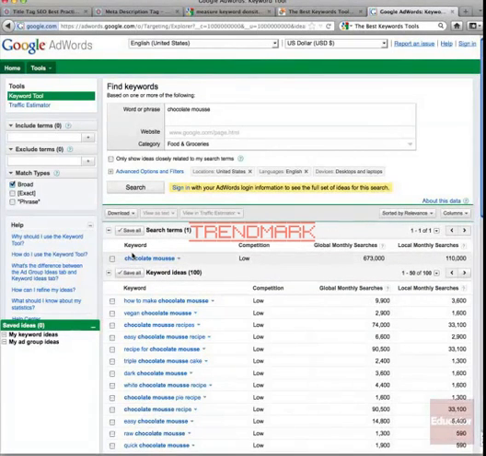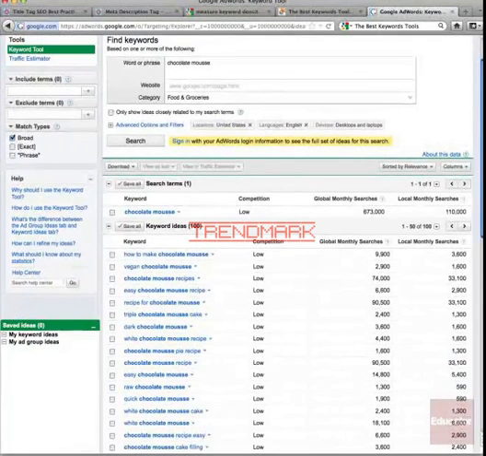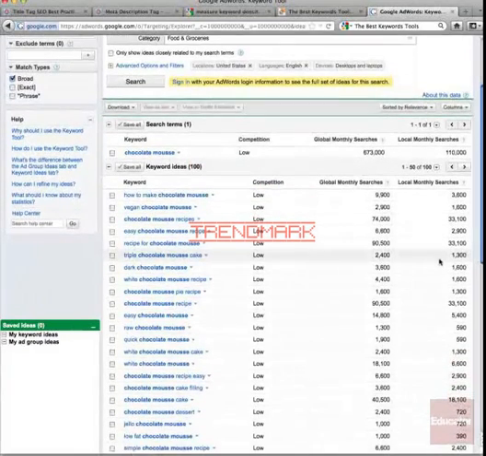And here are the results for chocolate mousse, and I'm surprised. It doesn't seem like that many, but the word chocolate mousse itself gets about 673,000 monthly searches. I guess the United States is pretty much the one country that loves chocolate mousse. I know I do. And here are different Google keywords. Now notice that keywords is not a single word. Keywords are a group of words.